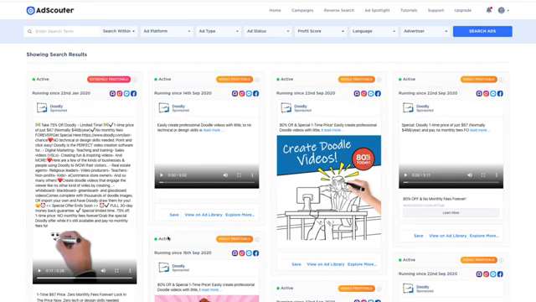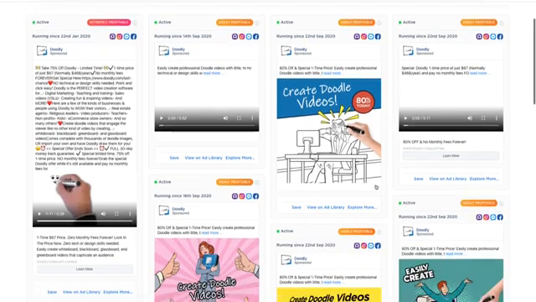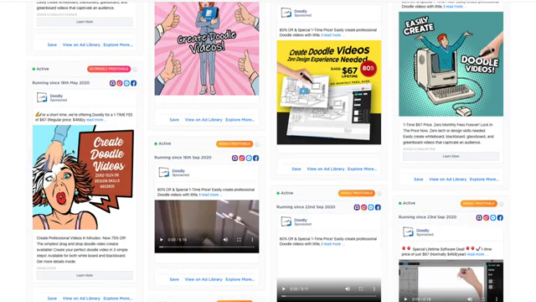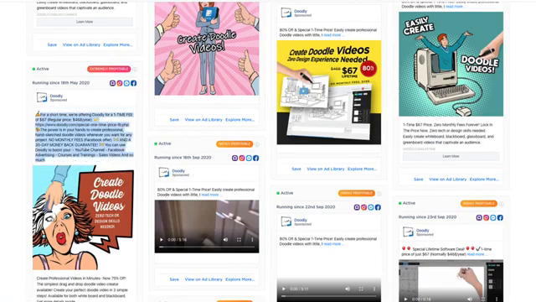You can also save a lot of time with this software as well, because you can simply share the images that are working right now with your designer, or you can duplicate similar ads to different audiences and different markets, different target audiences, and you'd also read exactly what they're saying to their audience as well. So you can actually just copy this message, adjust it, see what kind of emojis they're using, what kind of offer they're using as well. This is really interesting, $67. The regular price is $468 per year. There must be something about that.